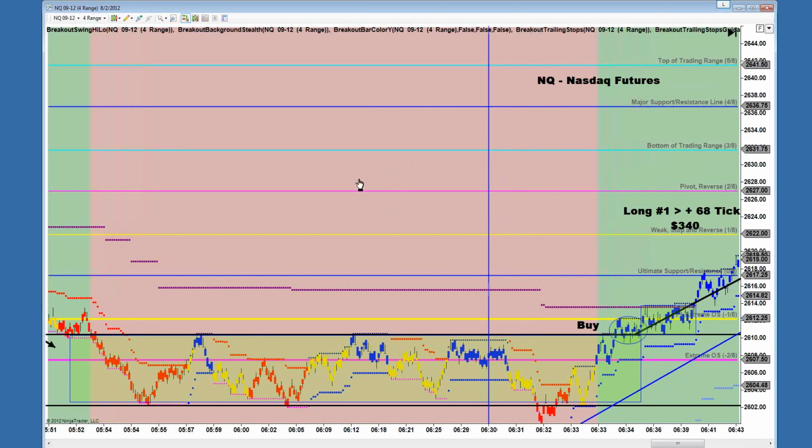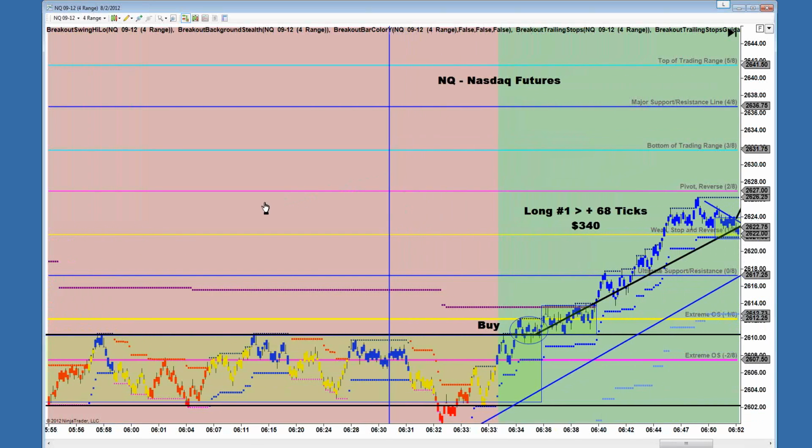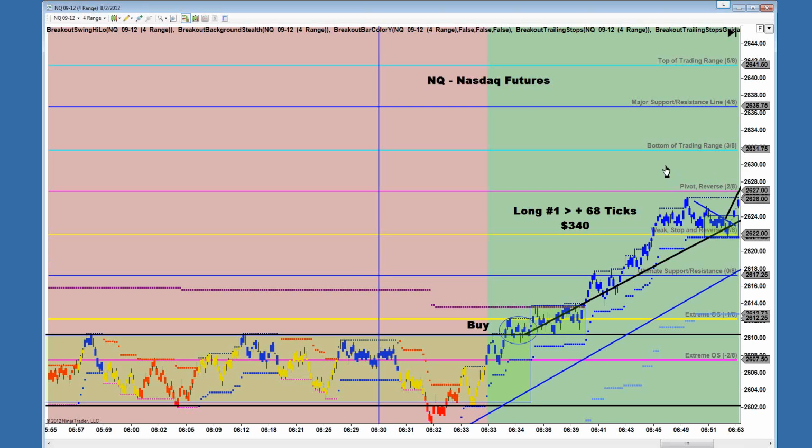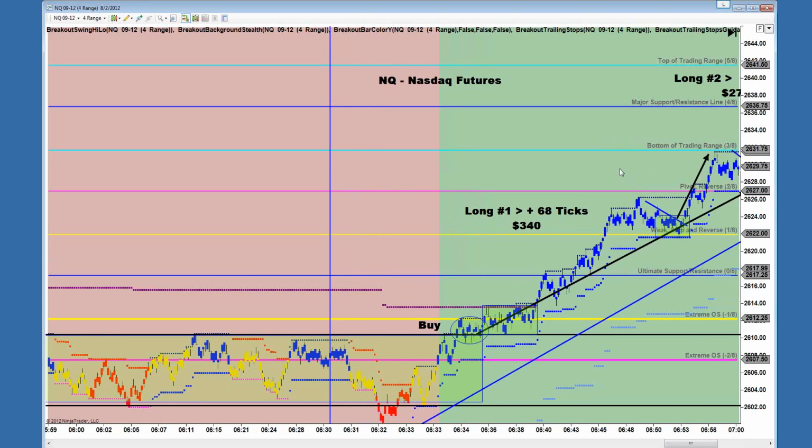Anyway, here's how the trade panned out. There was another little retracement here. You recall we said watch for a pullback into 22 for support for a nice probe trade. Remember that number? So what I'm saying is that even if you didn't catch the optimal entries down in here, you did have another shot to get in on the pullback to 22 for the last part of this first trade. Right there. There was your pop-up.